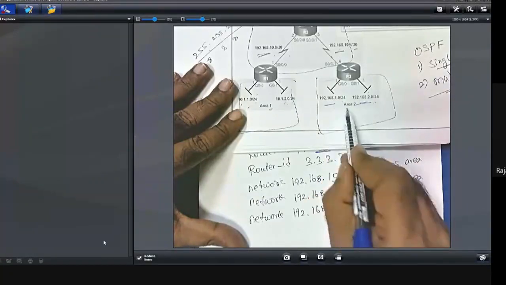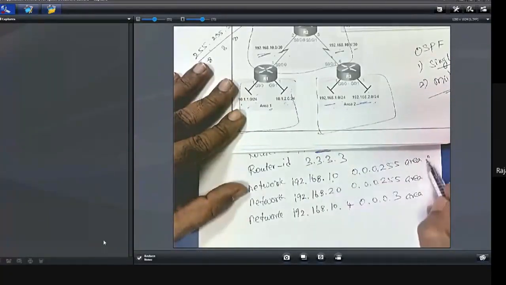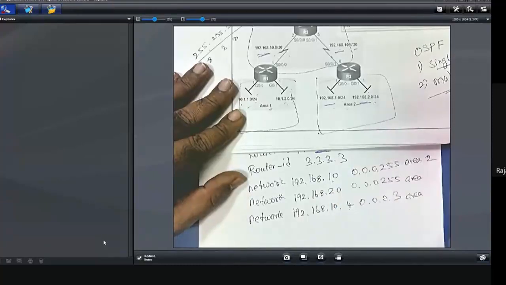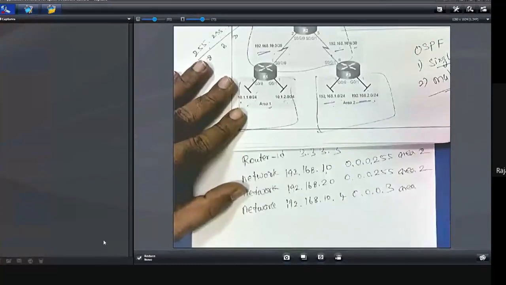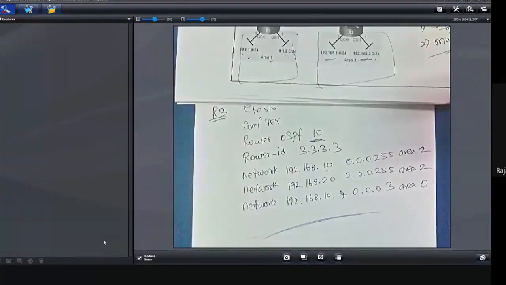The first is in area 2. The second, 2.0, is also area 2. And then this is in area 0. Finished. So the same set of commands repeated, but here I taught you how to find the wildcard mask. Finding the wildcard mask is very important.